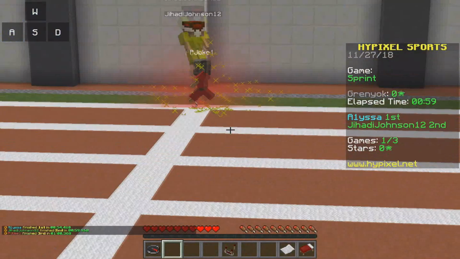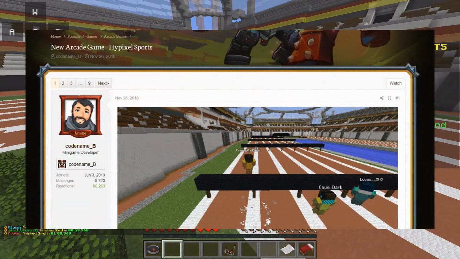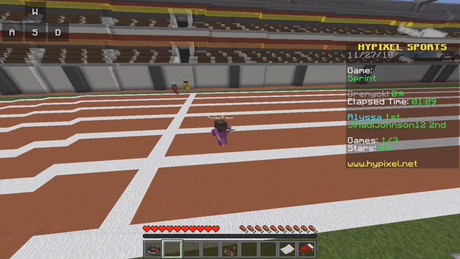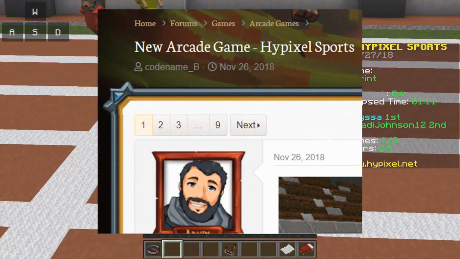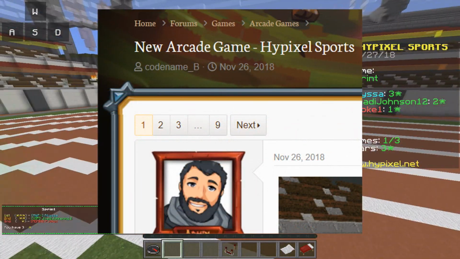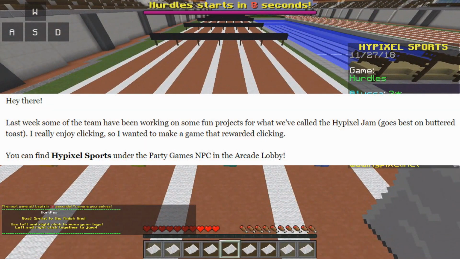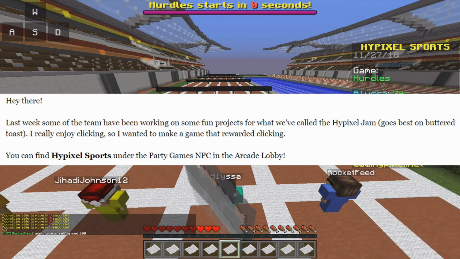Hypixel Sports' release was announced in a forum post on November 26, 2018. Unlike other games, however, this was not a full-blown announcement. This thread was simply a forum post posted to the Arcade Games forum. In this thread, then admin Codename B explains, "Hey there, last week, some of the team have been working on some fun projects for what we've called the Hypixel Jam."